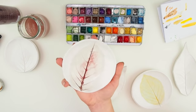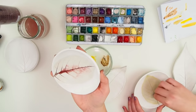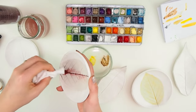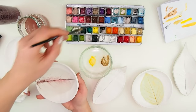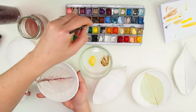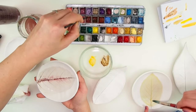I like that washy-washy look, actually. Oh, yes! Wait a second, I need some clean baby wipe as well. Oh, it's so pretty, Emily. I would like it to be more pastel, though. Okay. Like, even still.